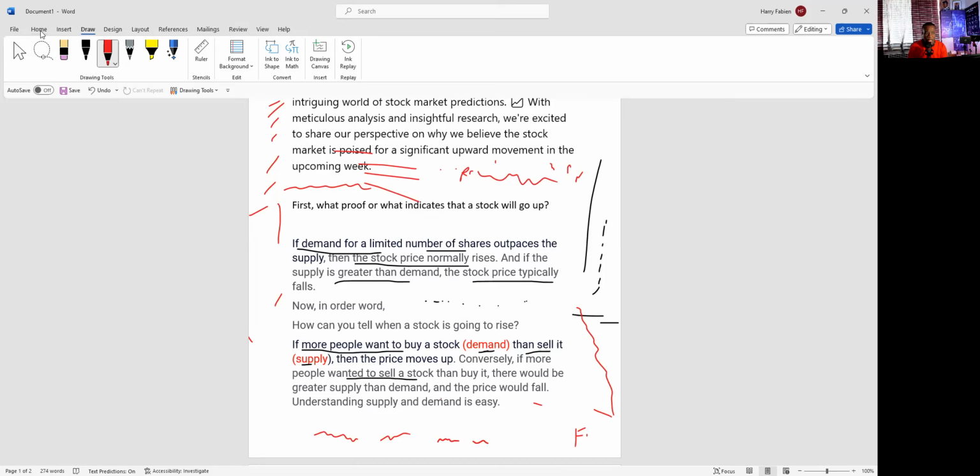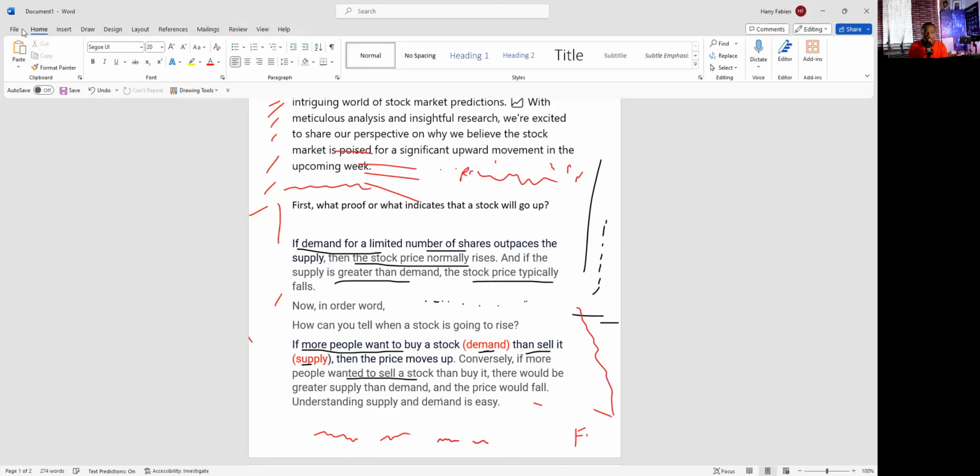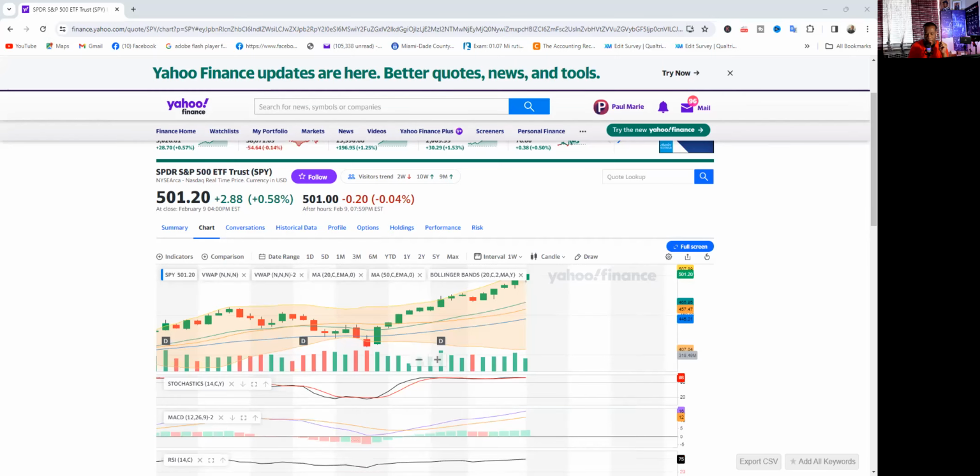That's the way, my friend. So anytime you got these, it means the stock market will move higher. I'm just going to take some example. I'm going to give you an example about the short. What can prove a stock market? Now, let me show you something. What can prove a stock market is going higher?